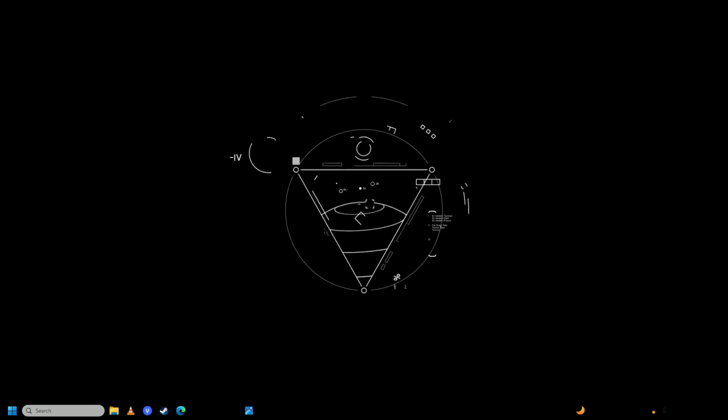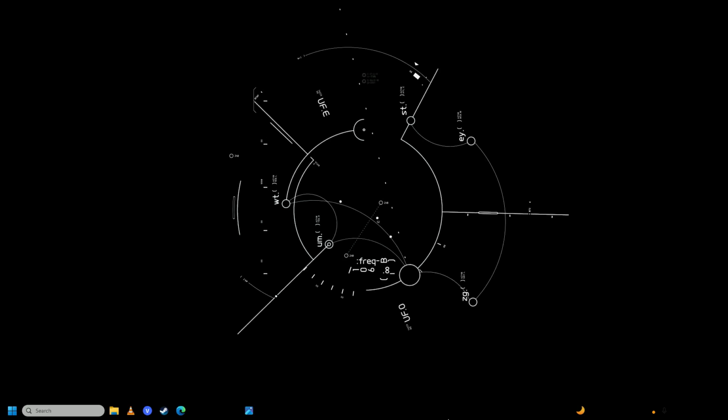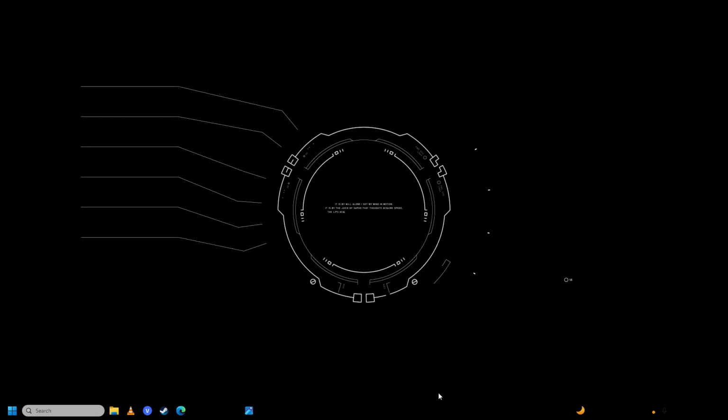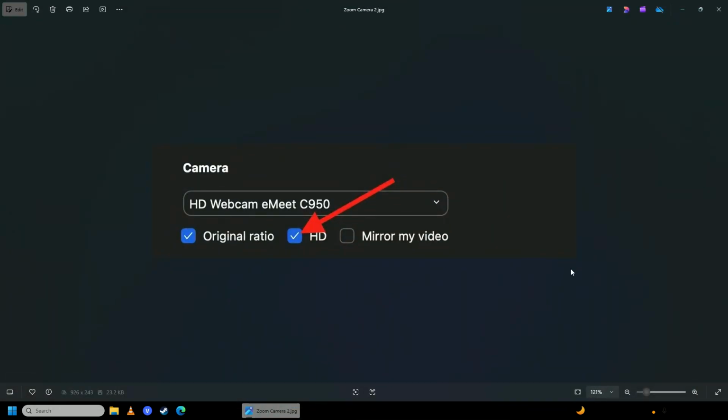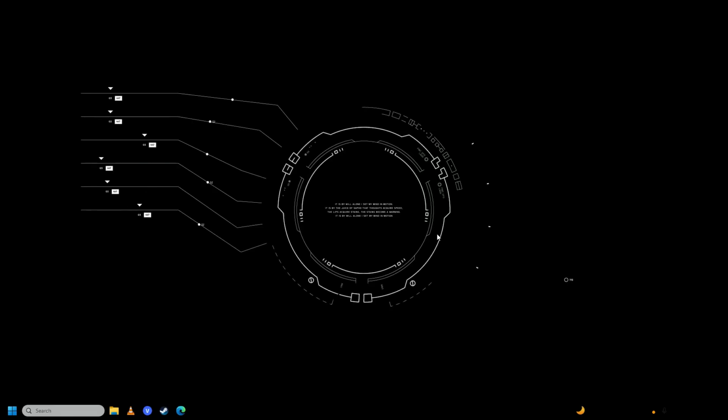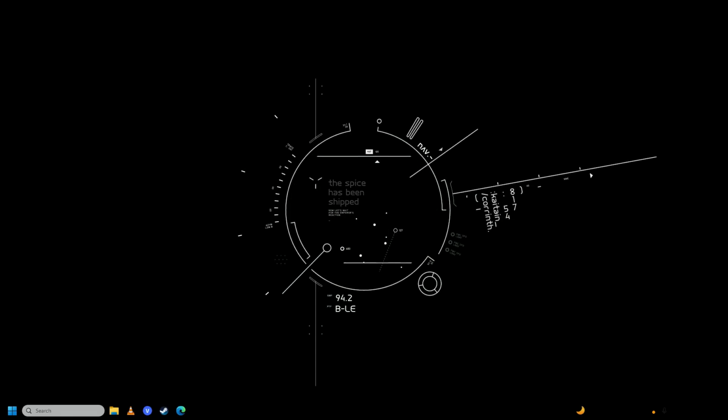If it's still not running, then the last thing you can try is to open up your Zoom app, and then open up your Zoom settings. Once you're in the settings, you're going to see your camera here. Now you need to make sure that HD is ticked on camera. If HD is not ticked on, then some cameras have trouble turning on. So just turn on HD on your camera on Zoom, and now check your camera, and you'll see that it will work now. So guys, that's how easy it was.